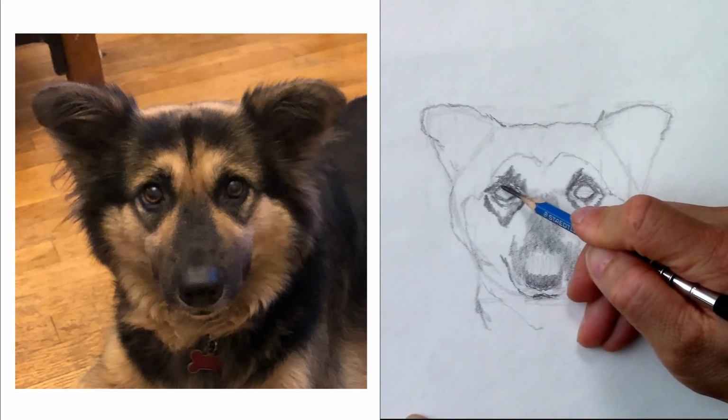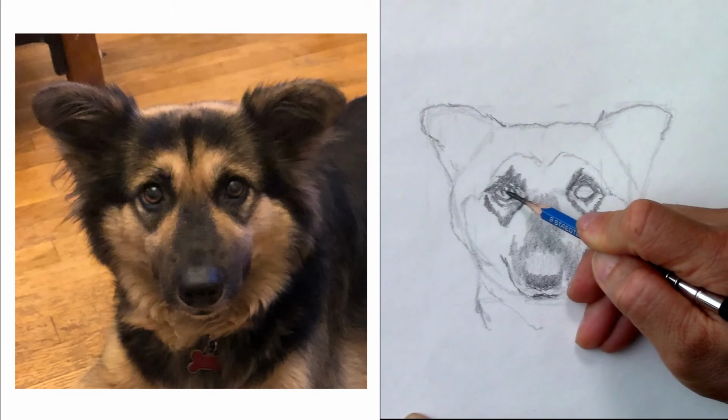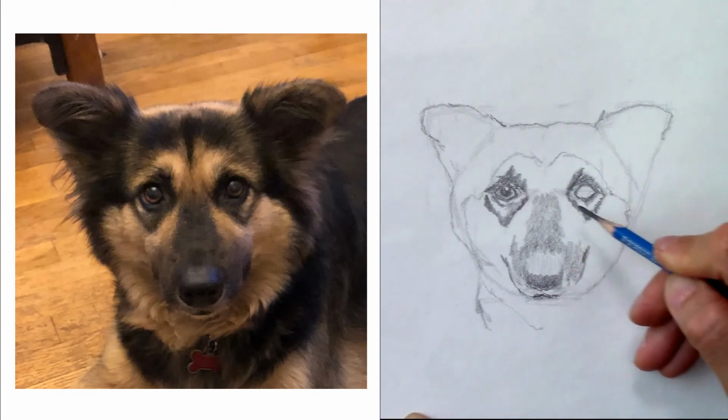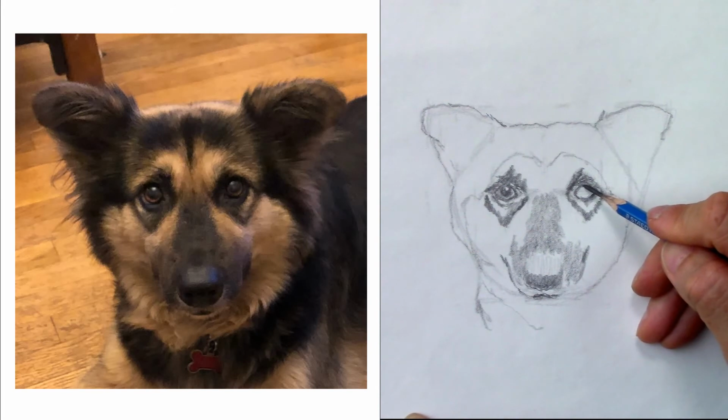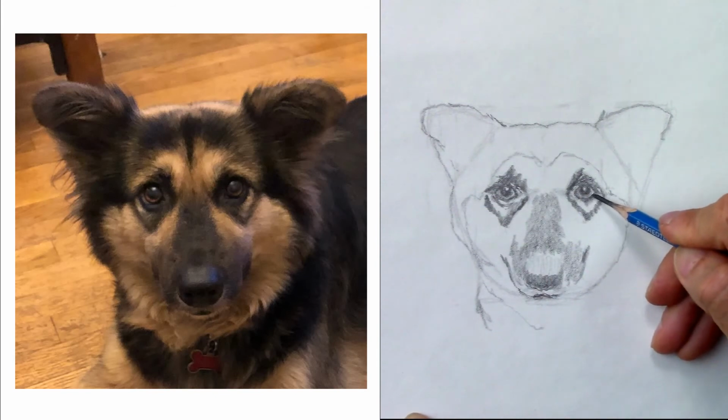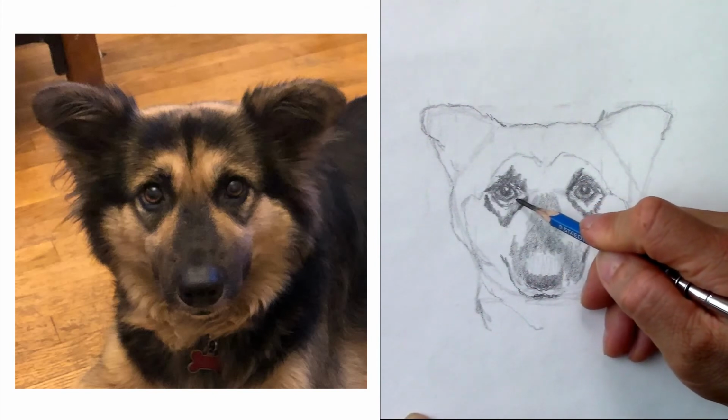Otherwise, if you draw the eyeballs and you think they're perfect, then you look at the big shapes, the eye, the pattern around the eye, you realize that the eye is not as good as you thought it is. So I only darken the iris and the pupils once I know that my patterns are good.